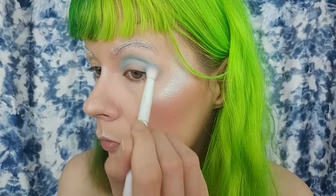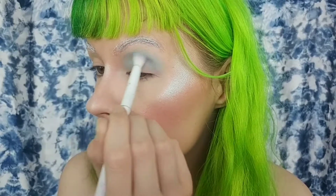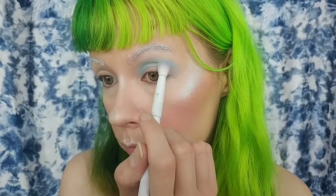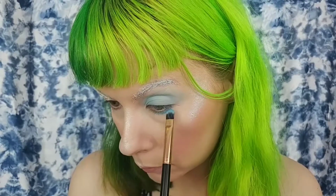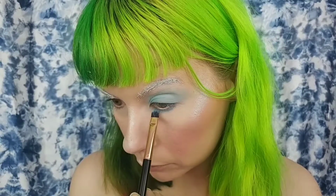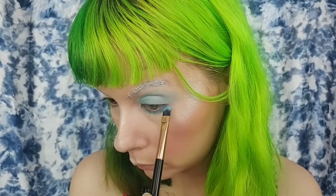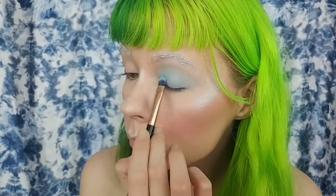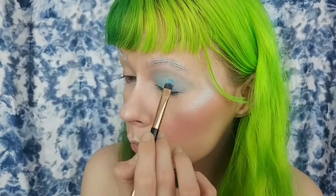I just wanted to go really basic on the eyes because I wanted most of the detail to be on the cheeks. And then of course I'm just running some of that blue Hyperdrive shade on the lower lash line as well. And then I go back in with that shade and just pack more of it onto my lid to give it a little bit more depth directly on the lid and have it look more diffused in the crease.